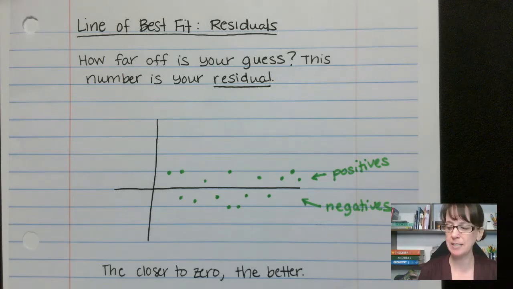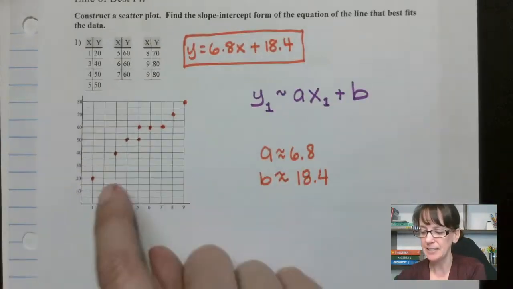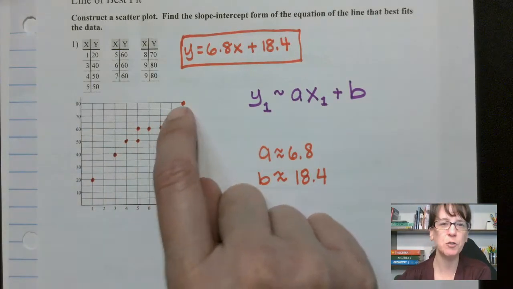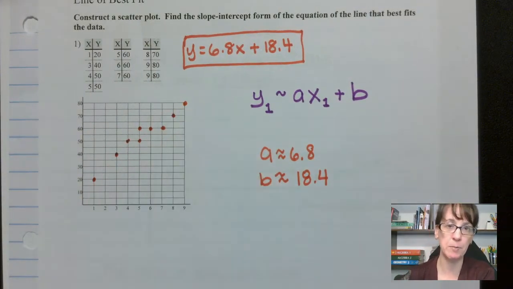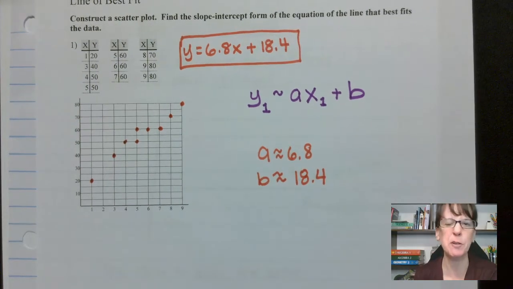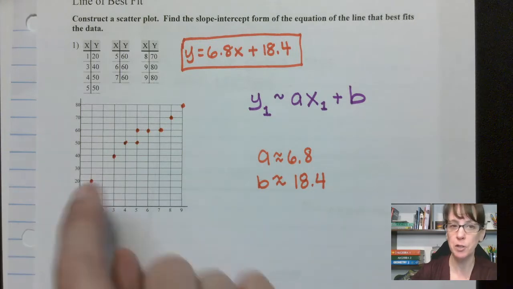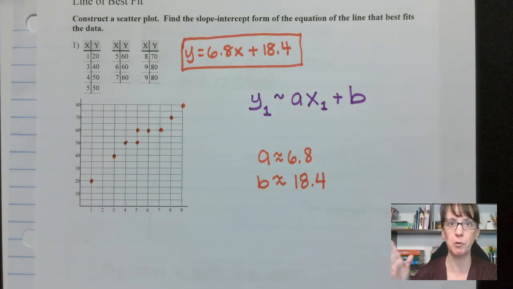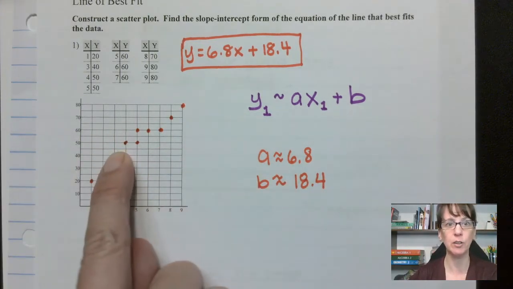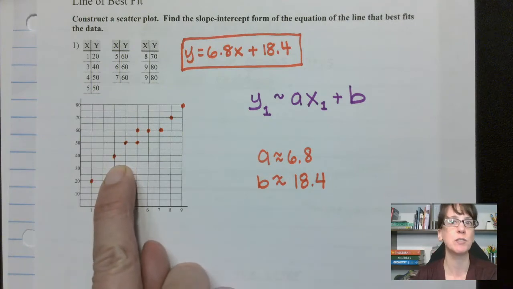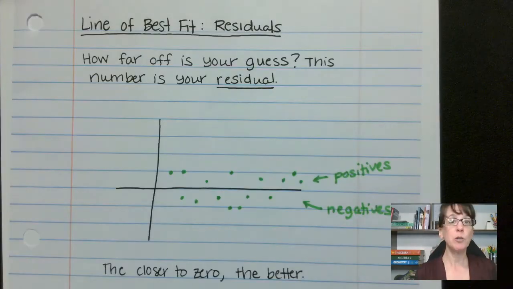For an example, as we did on our previous one, this is not a perfect line, so we just try and get the line that will represent or capture as much of that data as possible. Which means if we choose a line, we're going to be off for quite a bit of this data, either slightly higher than or slightly lower than. And so that's what your residual is: how far off is your line of best fit from the actual data.